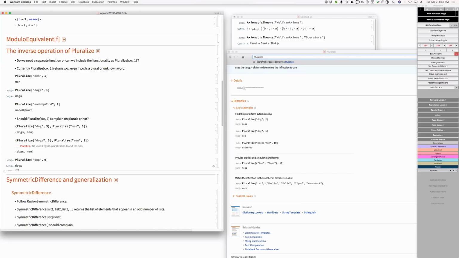Let's see. Yeah, passing quantities to pluralize. How would that work? Why would you want to? But wait. Because, well, what he means is, no, that's a different thing. I mean, if you say 2 bananas, you know, like for example, collective nouns, you know, a parliament of owls, right? That is the pluralization. Okay, this is doing a different thing. That's a collectivization. I mean, the plural of owl is owls, but the collective word for a collection of owls, I believe, is a parliament of owls, if I'm not mistaken.